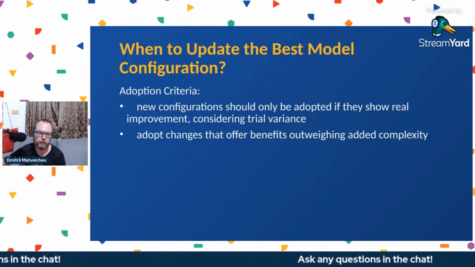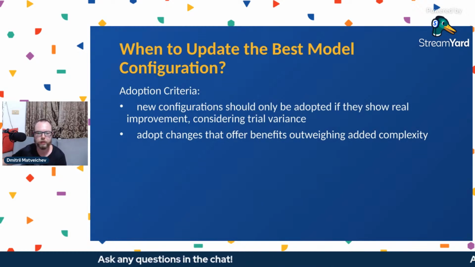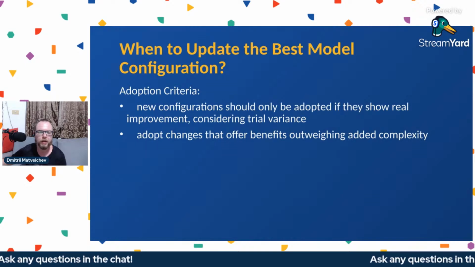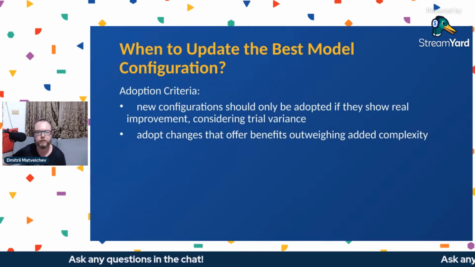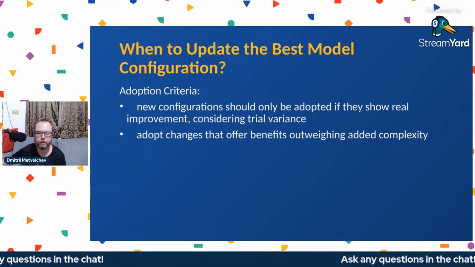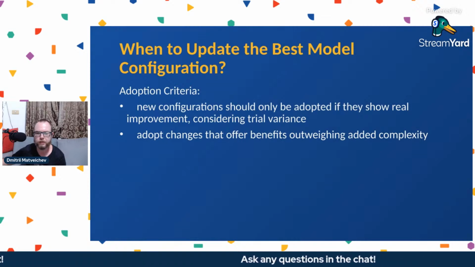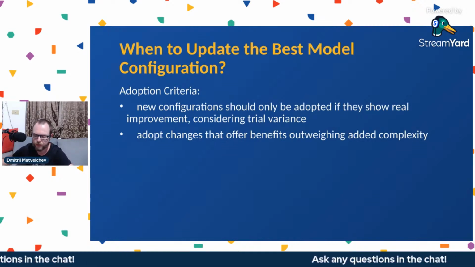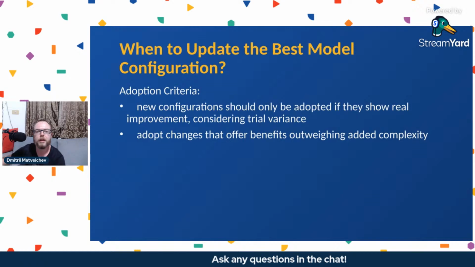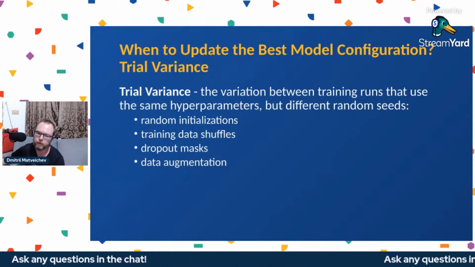So the point is, you can choose a new configuration as the best model or the best set of hyperparameters only if this set of hyperparameters, first of all, shows a real improvement, and second of all, doesn't change if you change your seed. If changing the seed with the same set of hyperparameters changes model performance a lot, it means that this set of hyperparameters is just a lucky combination. And the problem will appear whenever you change your algorithms.